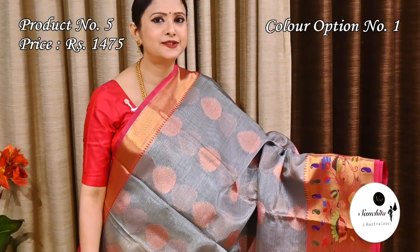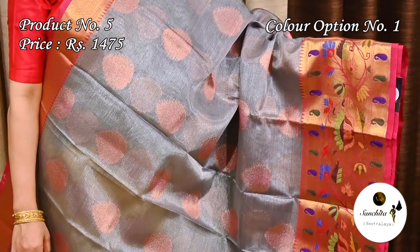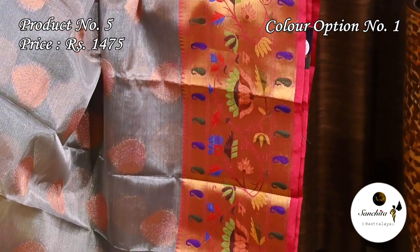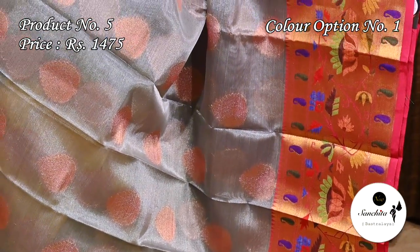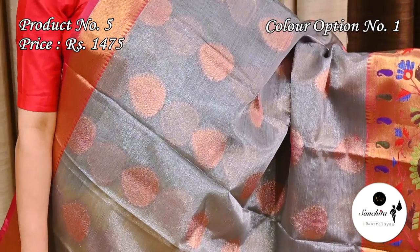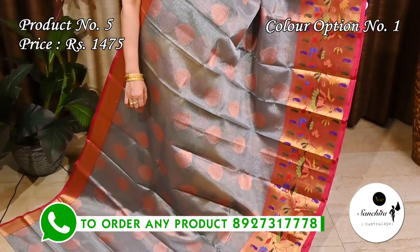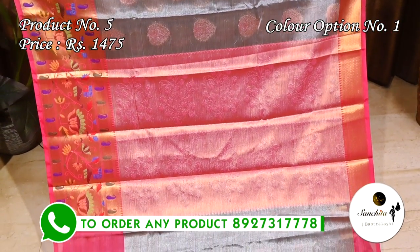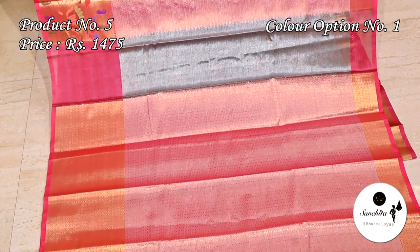Now we are presenting an exclusive Kora tissue Banarasi saree in steel grey with pink. Saree number 5 priced at 1475. Lower border is quite broad. Zari and resham weaving patani style border. All over body has cut zari woven traditional buttas. Contrast pink pallu with floral motifs. Bright, gorgeous, shining blouse piece in pink color with gold saree border.